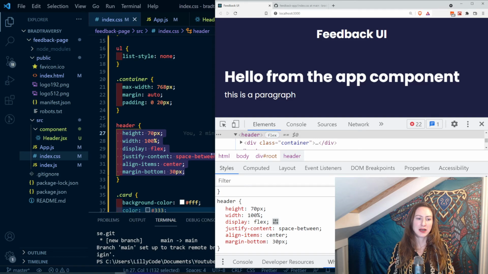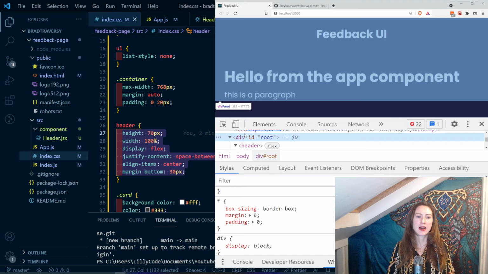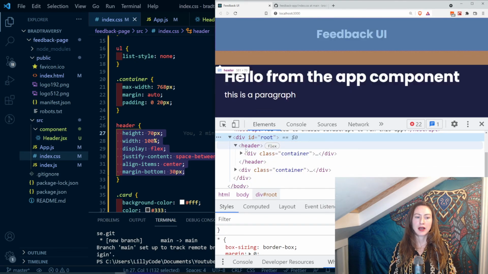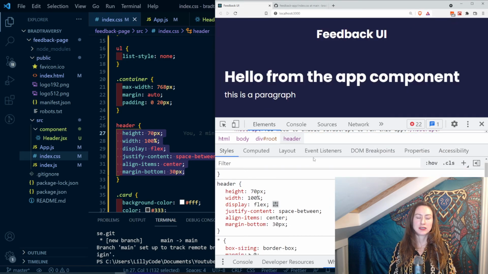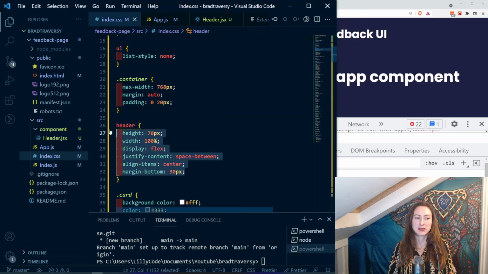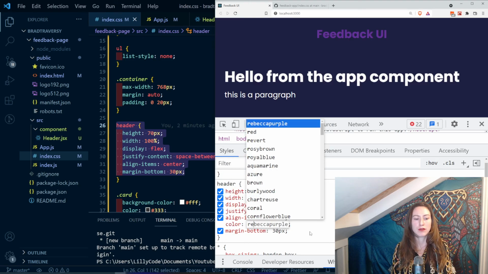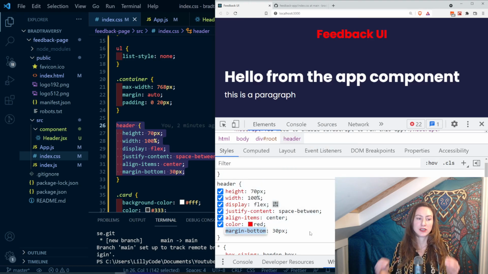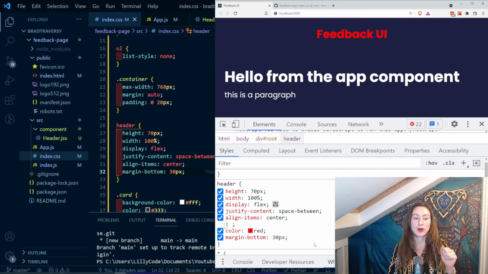So we've inspected our header element. We didn't exactly hit our header there. I accidentally selected the root, so you can just traverse through here and select any element you want. So we want to have a look at the header element for a moment, and you can see then the styles that are applied to the header, and they match up with what we've specifically said we want them to be in our CSS. And you can add in new ones here just to test stuff out. So again, we could go color red, and this will change the color of the header text to red, and if we added that in here, that change would remain, whereas we're just testing it out.